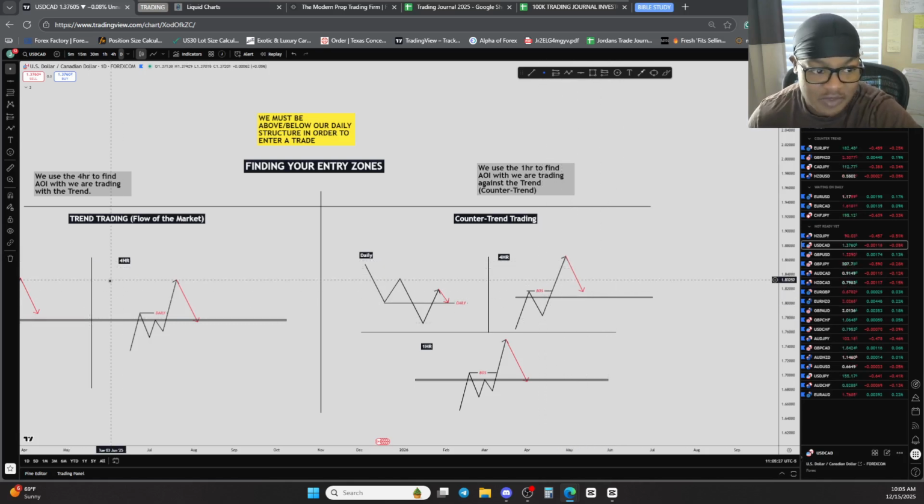And then the same thing as the flow of the market. When the 4-hour presents us with this break of structure, the 1-hour will be doing the same exact thing, showing us the continuation move towards the upside. Now, when we're looking for the retracement to take place and we're looking for our entry zone, we will be using the 1-hour time frame, since the 4-hour and the 1-hour are in sync heading towards the upside.